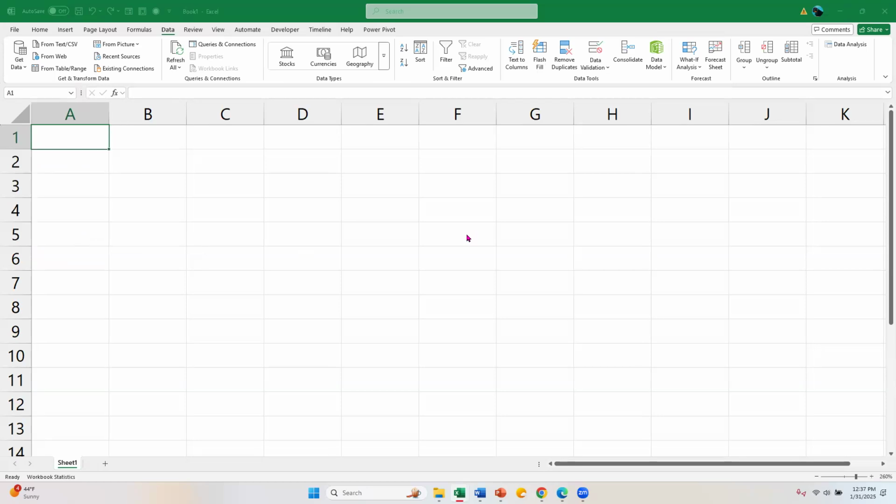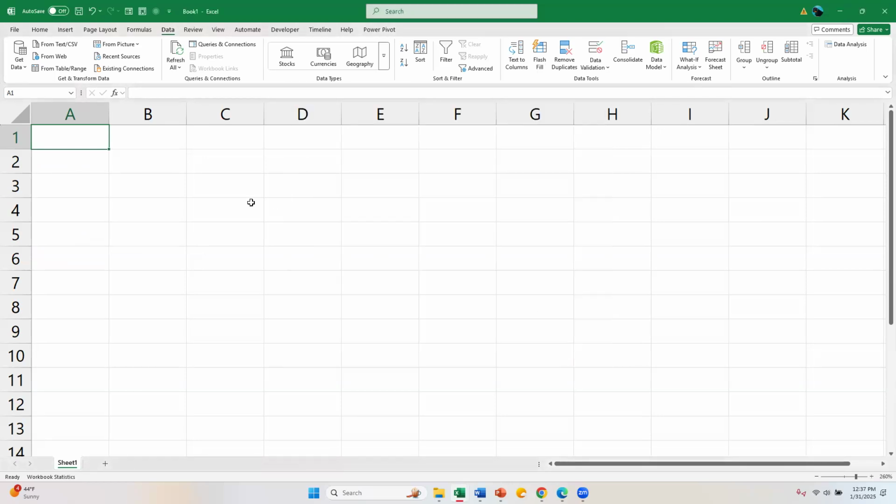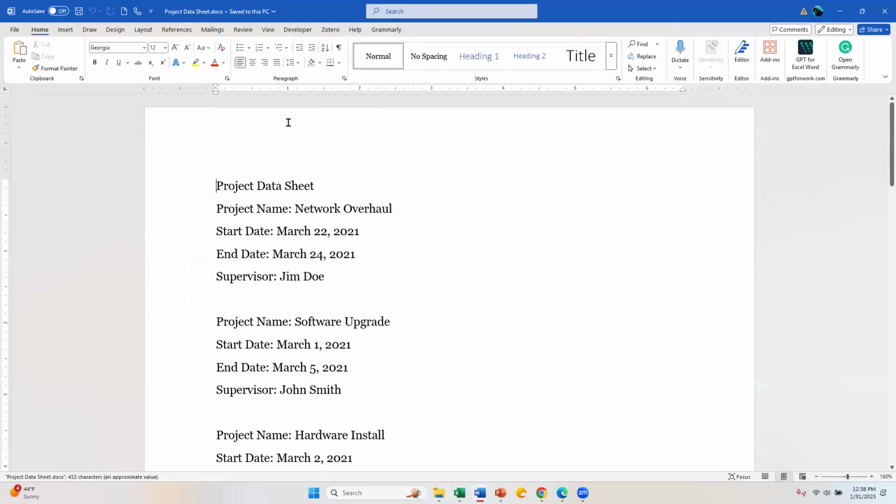Let's see what query options gives me. I apologize, folks. No, that's not what I'm looking for. Let me see what else I have in. Or actually, let's do this. Let's go back in, since this is giving us some fits, and do some problem solving. This is what I'm going to do.